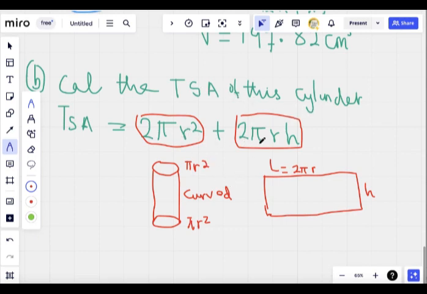This formula we can factorize. How to factorize? You find what is common between this and this. To factorize, you have 2 pi r, you take it out, because there's 2 pi r here, there's 2 pi r here. So you take out what is common between this and this. What remains here if you take 2 pi r out? Only r remains here. Plus, what remains here? If you take 2 pi r out, only h remains here. So you say plus h.